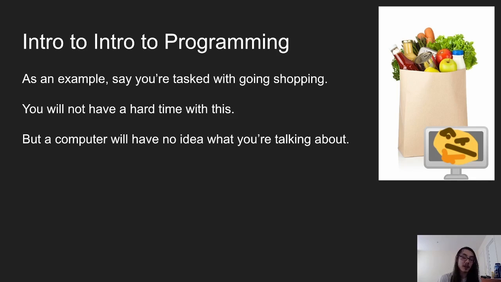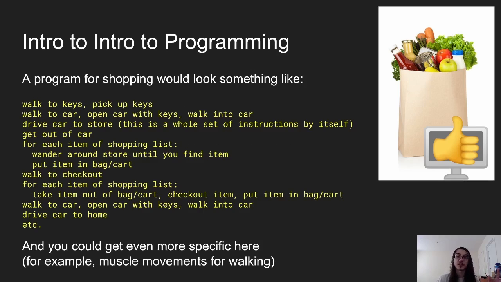So a program for shopping would be more than just go shopping. For example, it could look like this, and this is a complex set of instructions. You obviously don't have to read all of this. This is just an example. There are certain things that the computer automatically knows how to do, like adding two numbers, or walking, or driving, or picking up an item, and you don't have to worry about how to do that basic stuff. But for everything else, you have to break your task into small enough pieces that the computer automatically knows how to do each piece, or you'll get nothing but confusion from the computer.